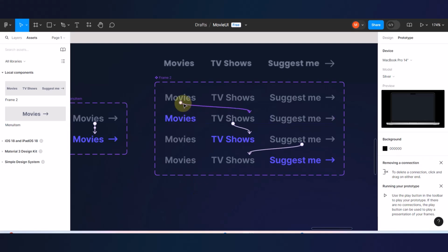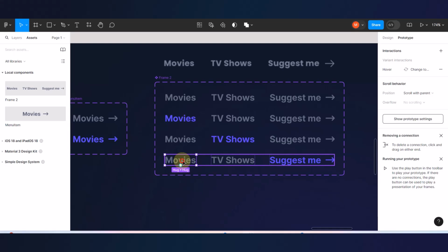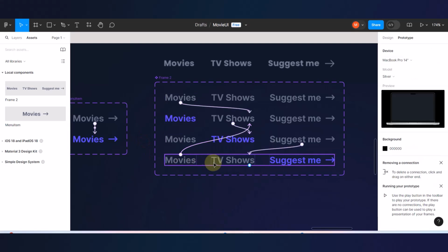As you can see, guys, when there is nothing, I click movies, it shows this one. When there is movies and I click this one, it shows this one. When this one is shown, this one is off, and I click this one, it shows me this one. But what if this one is the visible one and I click here on movies? As you can see, there is nothing that takes me to movies. Guys, it might take time for you to practice this and get it right, and it's not easy to get it right the first time, but you will get the hang of it. So let's click on movies. On movies, this needs to take me to the same movies, this one. What about TV shows?